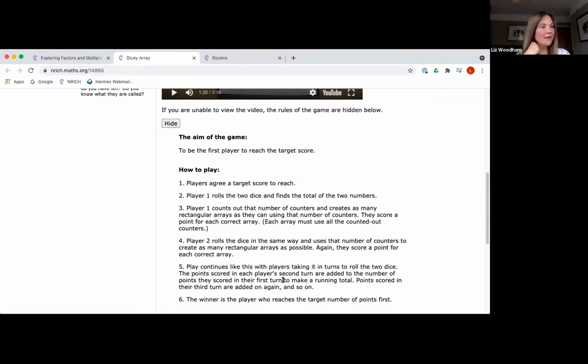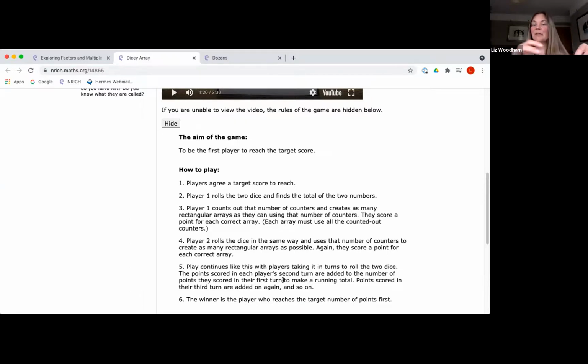Sarah, sorry, I don't think I explained very well what I meant. What I meant was, on your turn, you roll the 2 dice, and then it is your choice. Do you add the 2 numbers together and make arrays of that number? Or do you choose to subtract one dice number from the other?